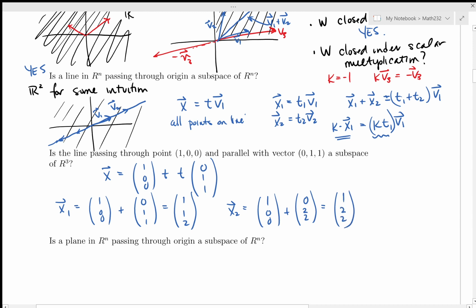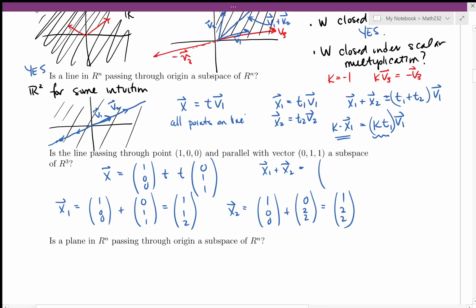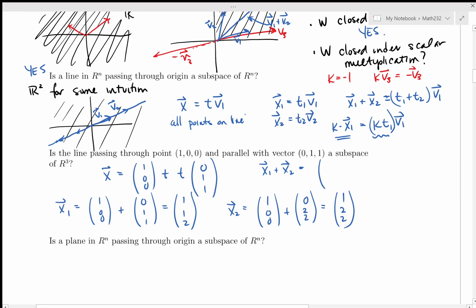Okay, and then I will add these two vectors together, x1 plus x2, and I will get this. When I add x1 plus x2, let me just make it really clear what I'm adding together. I am adding together this vector and this vector here. That gives me 2, 3, 4. Do that right? Hang on a sec.